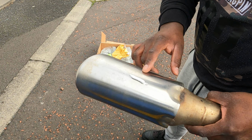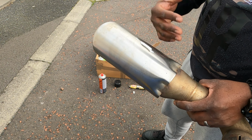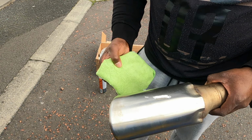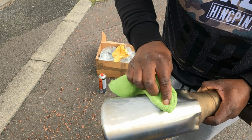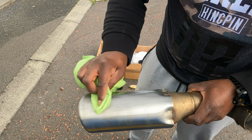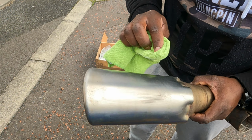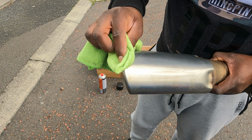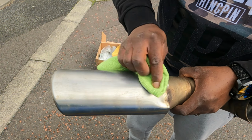As you can see there, it's a paste, so I'm not gonna use that much. And then I'm gonna try to spread it, and then we'll see if I need more, I'll put more. If not, I can always just spread this around. And clean cloth, and let's see what this is going to do. I mean, it doesn't hurt just to do it regardless, but I don't think it's doing much, or maybe actually you might be doing something.